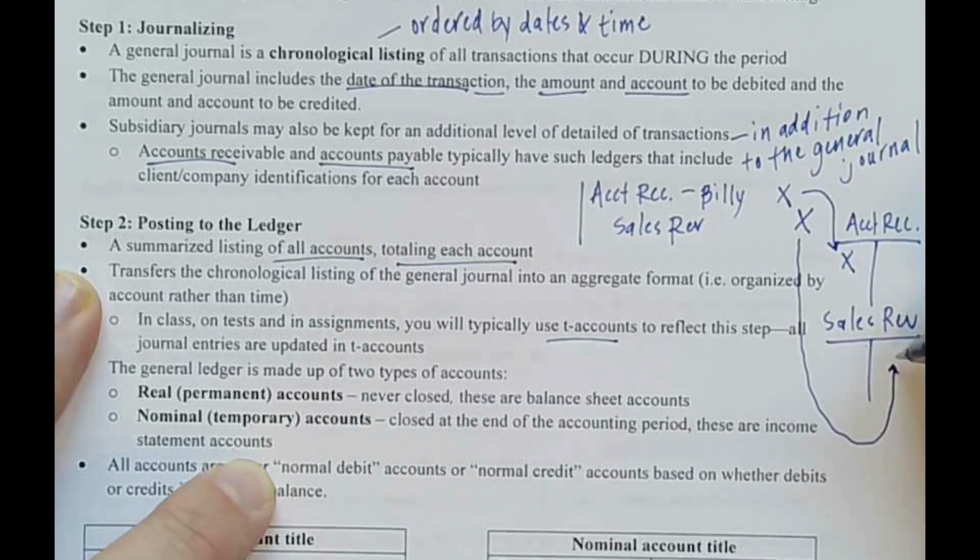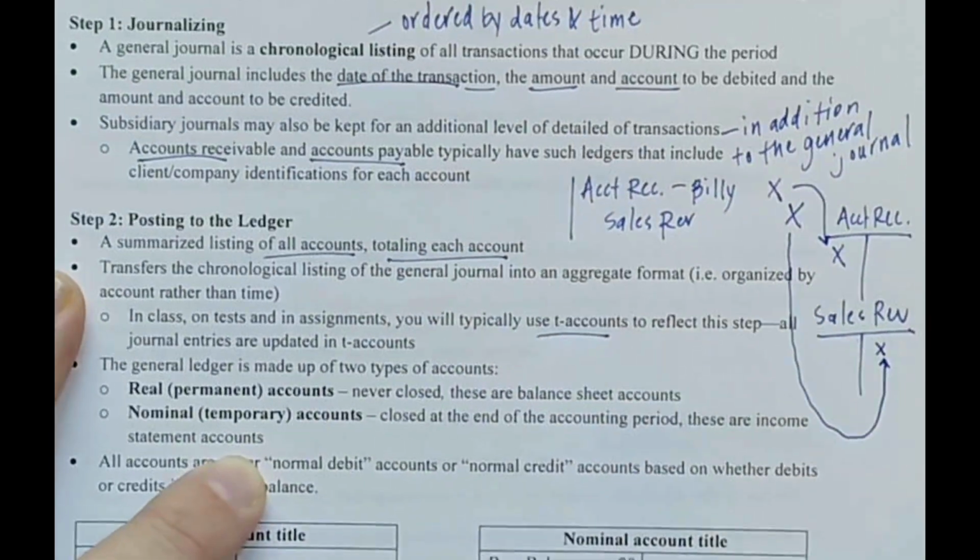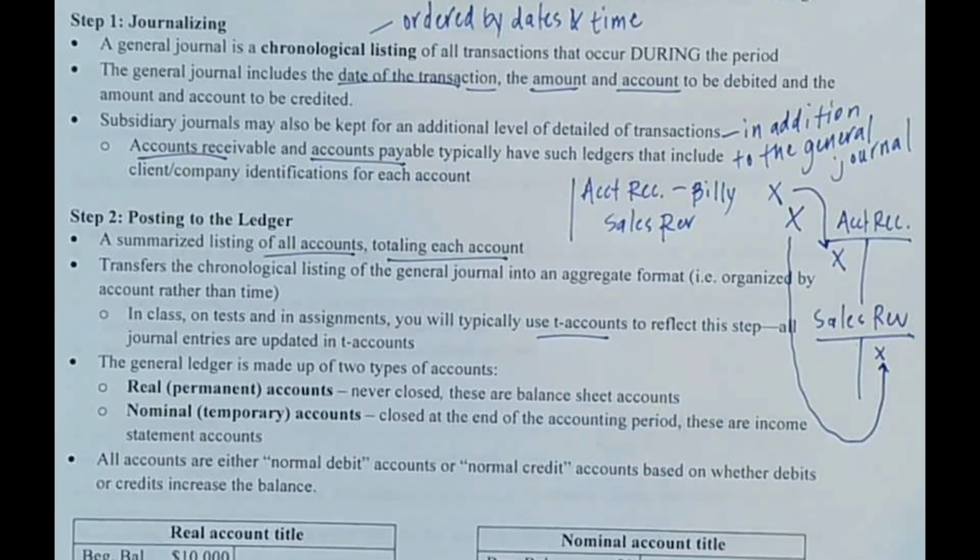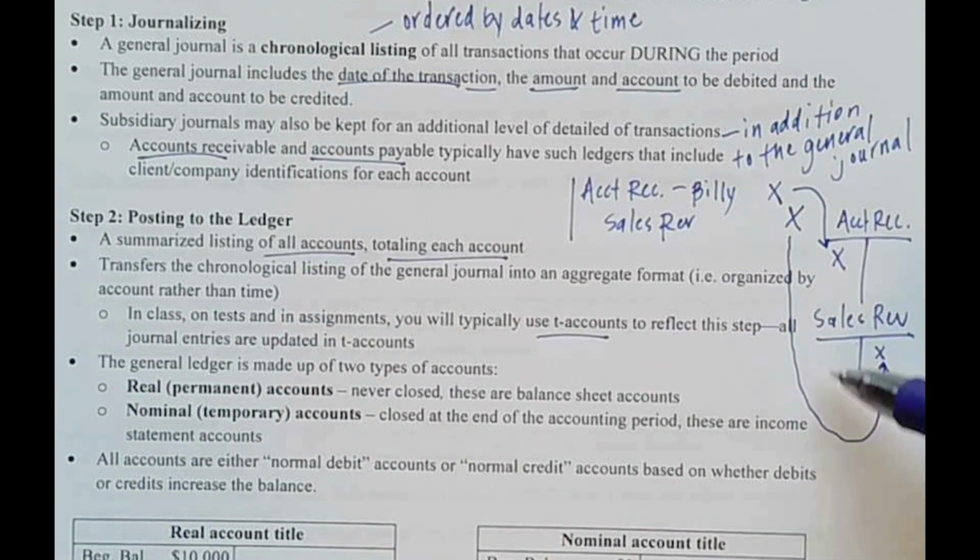T accounts are extremely important when you're working through problems, especially when we start getting into the later modules, exam 3 and exam 4 and, I said exam 5, but the final, because then you can start seeing, if you have multiple journal entries, how the accounts and the account balances are being affected per each account.